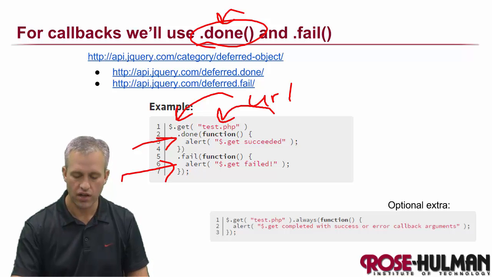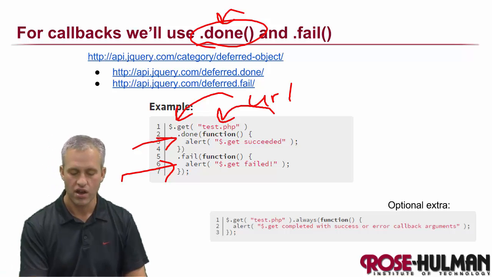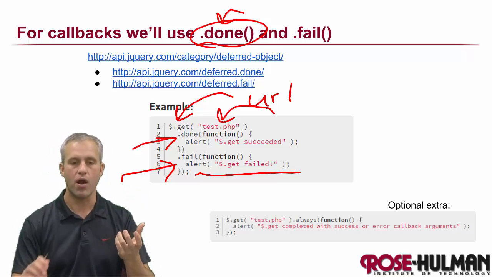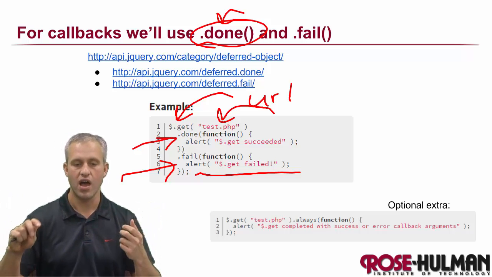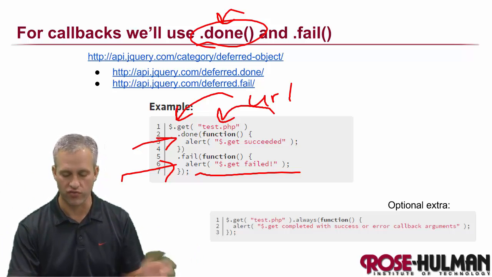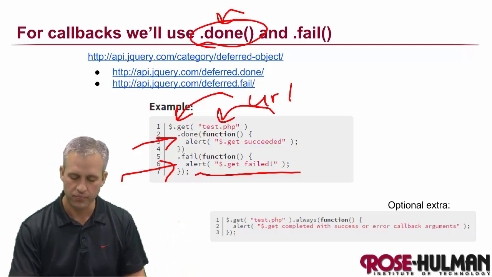If it failed, you can print out a simple message, so you can just say failed and print out some message. This example is showing an alert box to the user. In our examples, we're just going to print console messages if it fails. But probably you'd want to decide what you'd want to tell your user if an AJAX request failed, right? And potentially try a couple times before you've printed anything.